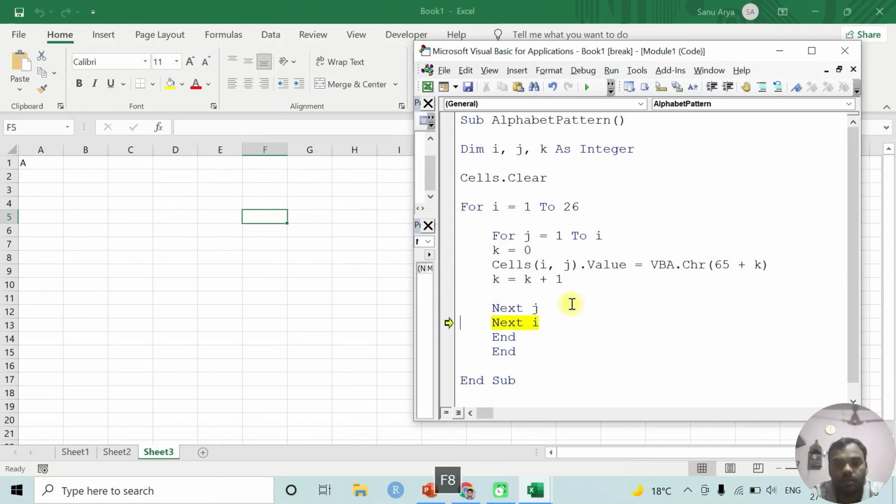Now next, here 0, 1 cell value, row value 2, here 1. Now A printed, go to next, because now in the for loop it goes 1 to 2 times.